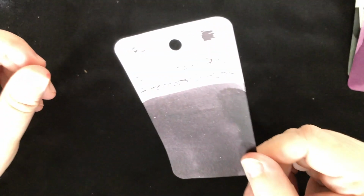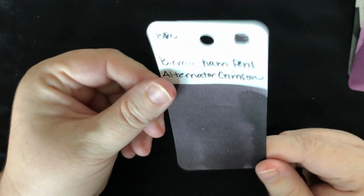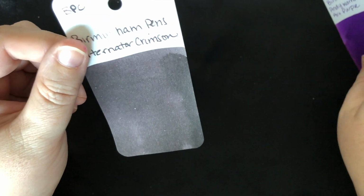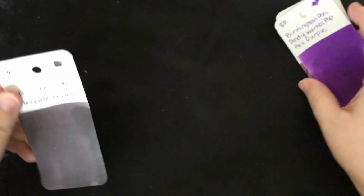And also Alternator Crimson. I'm not going to swatch that because that's one that I just swatched last time. So it's the same formula and I don't feel the need to have another card. So one of these will not be swatched, and that's because we've already done it. You've already seen it. It's amazing. I just bought a backup bottle because I love it so much. So cool. So we'll set that off to the side.